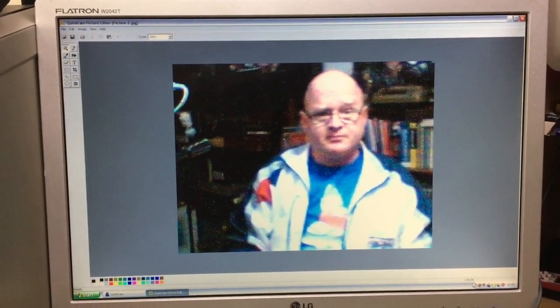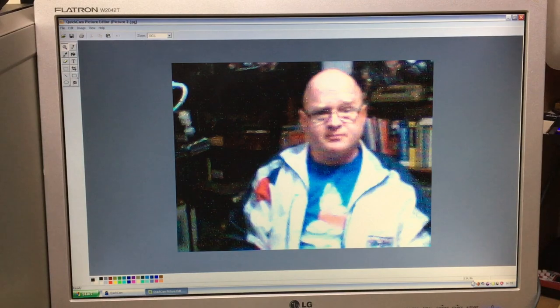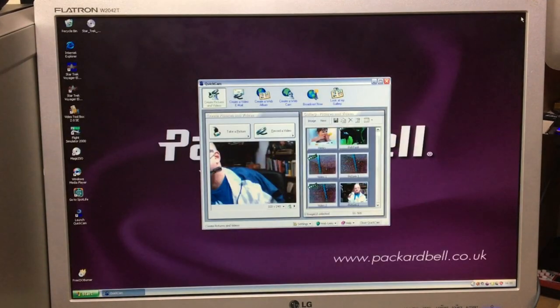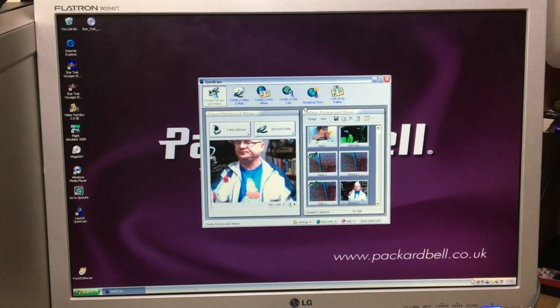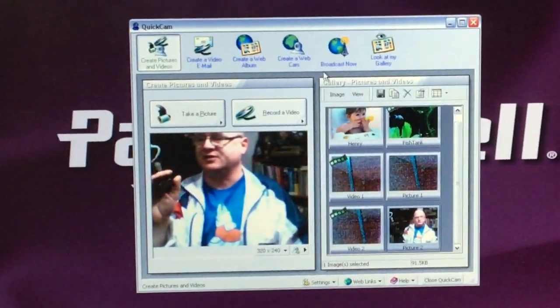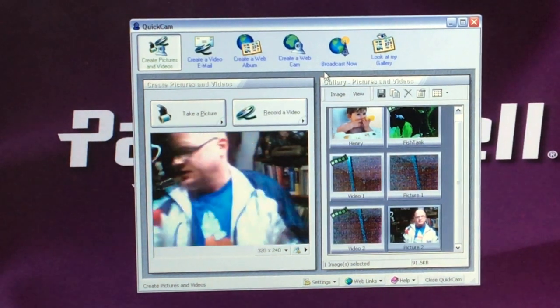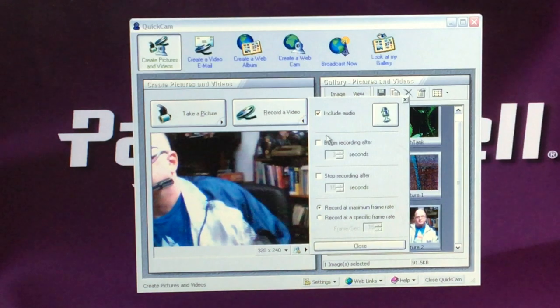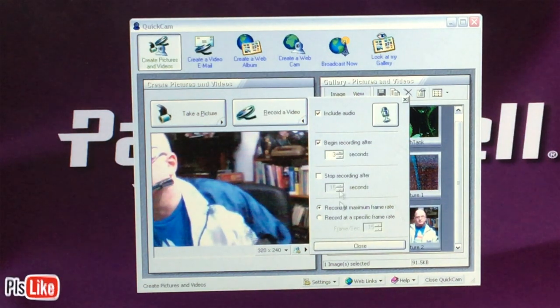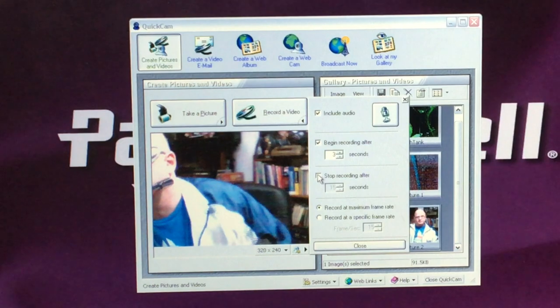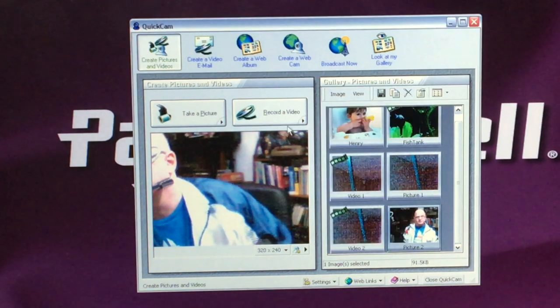Now we can record video, but I cannot get the microphone to work on this thing. It's the computer's microphone. Cannot get it to work, so I have to do without sound. But this is about the webcam, which itself doesn't have sound, so it doesn't really matter that much. So if I start recording a video in 3 seconds, and we'll stop recording after 13 seconds, so we've got 10 seconds of footage. Okay, so close and I'll record.